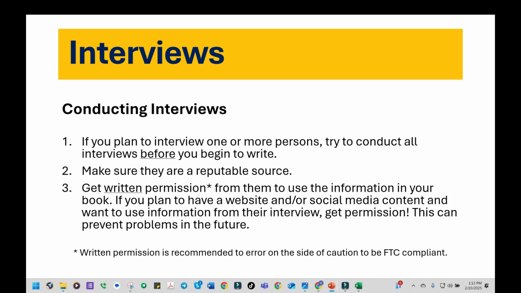So this covers you. It's probably most of the time not going to be an issue, but you don't want to be the one person that this happens to. Just create a short little document and have them sign it and date it, and then you sign and date it, give them a copy of it, and then you keep the original. Trust me, you just don't want to take the chance with the FTC, because the FTC, if you are non-compliant in any way, they're going to say, too bad, so sad.